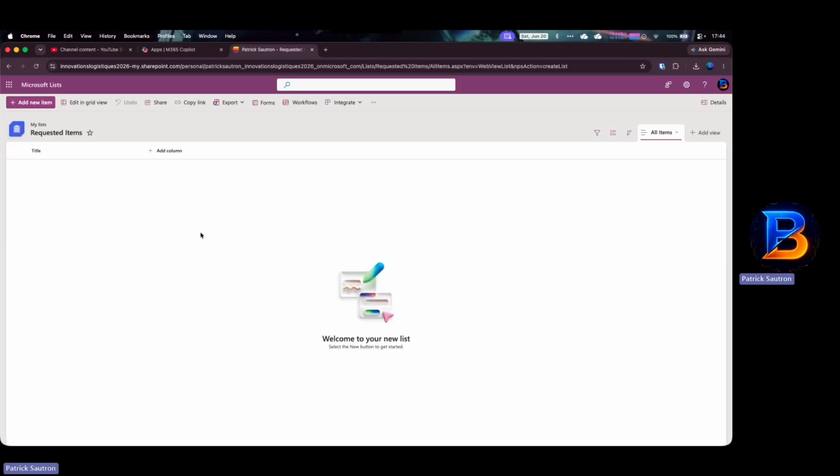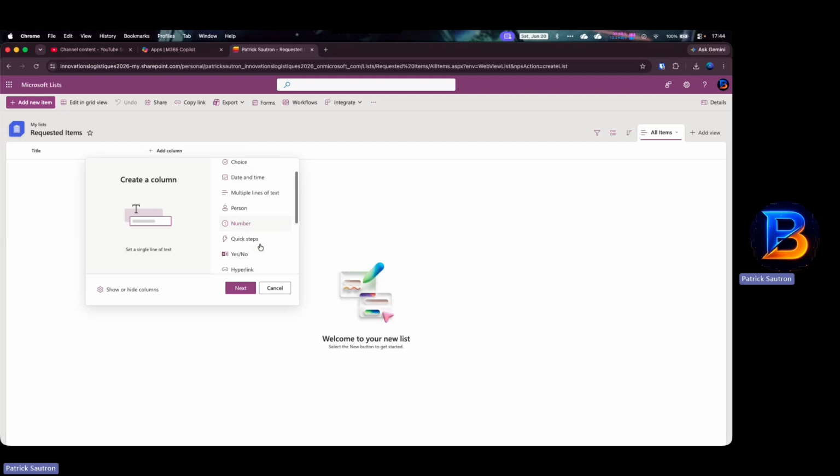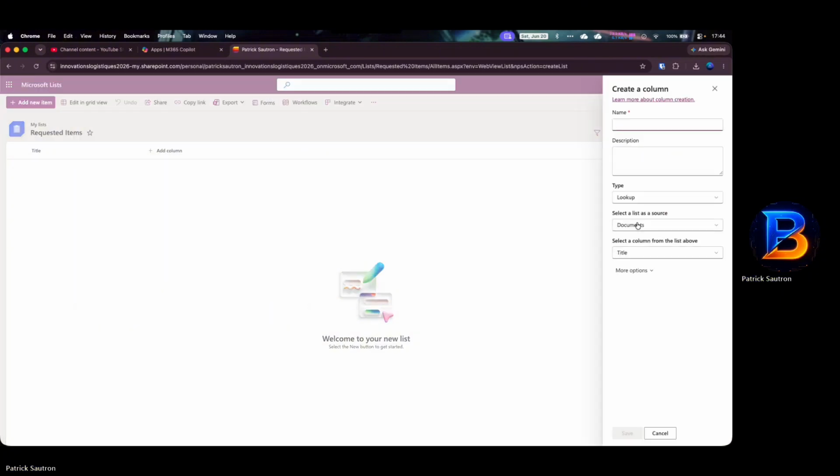Now, by default, the item. This will be another column, the item column, and it has to be a lookup to stock. So here, lookup to, this is item. Okay, lookup to the stock table, and from the stock table we take the title, which will be the description. Correct.